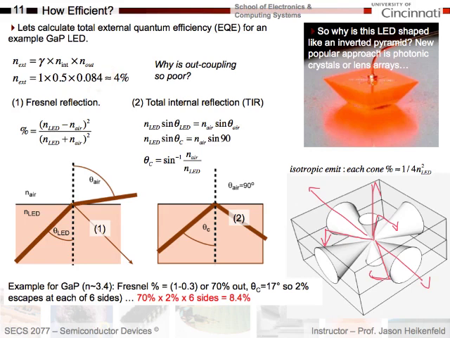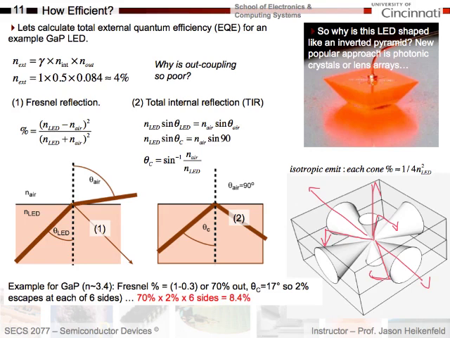So, how do we get this low efficiency here? Well, let's take our Fresnel reflection, which for gallium phosphide, which has a refractive index of 1.34 and air refractive index of 1, put it in here, you find you get 70% light out, even if you're in the cone, because a certain amount of it gets reflected back, just like you see your reflection in a window pane of glass. Now, critical angle for this is 17 degrees. You can calculate using this equation, which also, if you calculate this way, gives you only 2% at each cone. Let's assume we have 6 sides to get the light out. So 70% Fresnel reflection, 2% times 6 sides equals 8.4% of the light getting out.